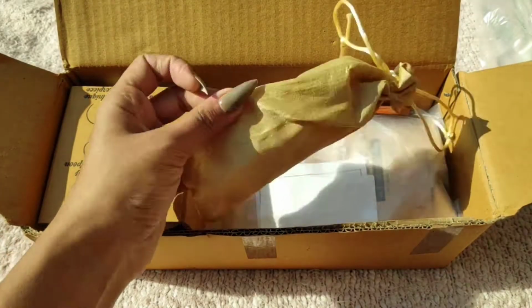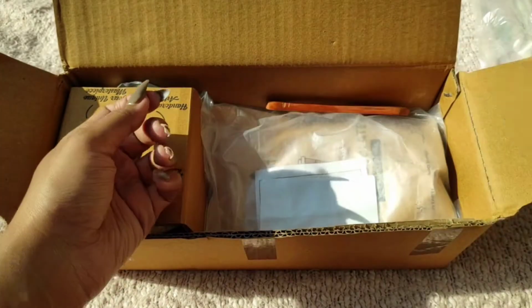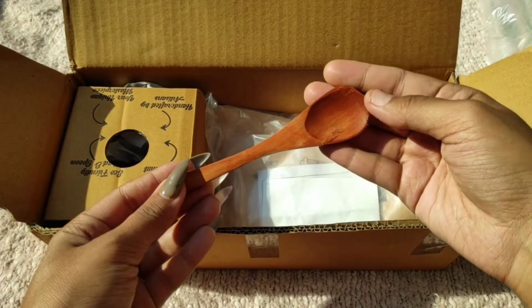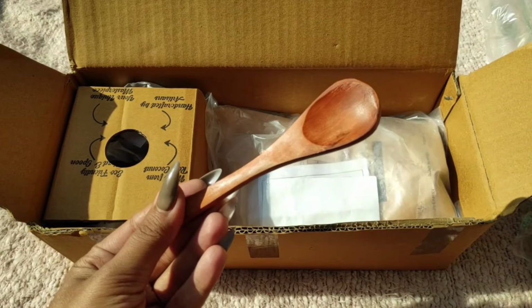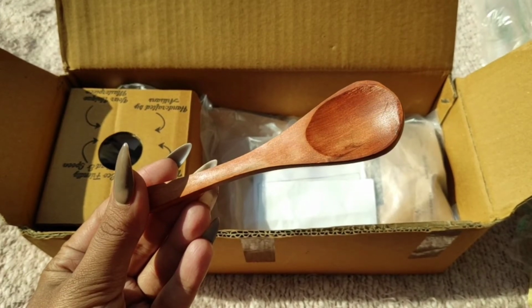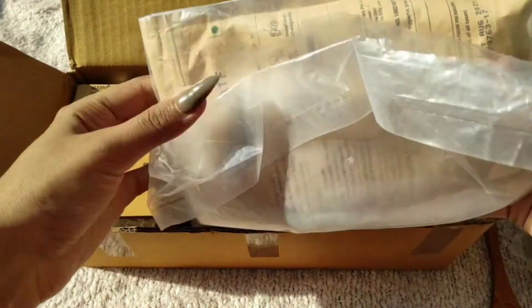Now I got this first little pouch. I'm gonna open it later on. First we'll see this little spoon I got, as you can see. So cute. It's made of wood as you can see, and I'm totally loving it. It's really gorgeous. And now I'm gonna open the hot chocolate.